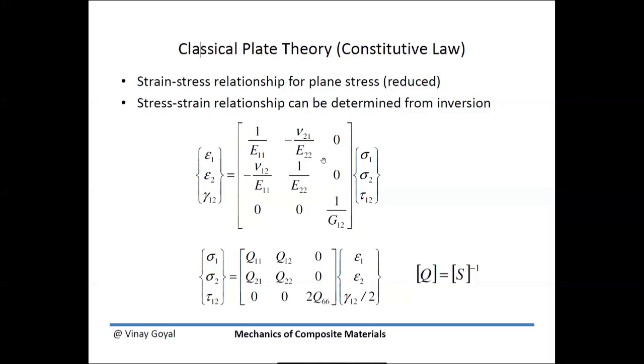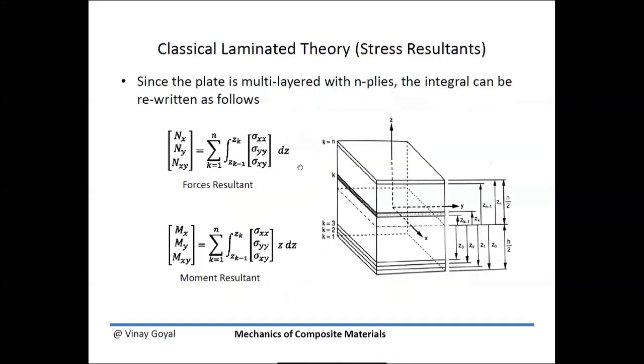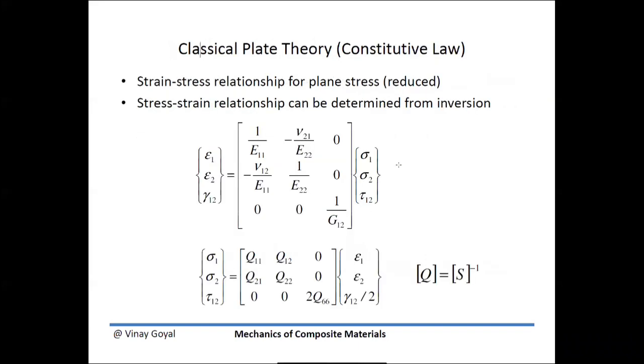We talked about how this stress-strain relationship corresponds to the principal material orientations, while the X, Y, and Z here correspond to the edges of the plate. The ply angles may not coincide, so the 1, 2, and 3 directions may not coincide with X, Y, and Z. The ply angles could be at some other angle relative to X, Y, and Z. So that's why it's important to keep track of these different conventions.